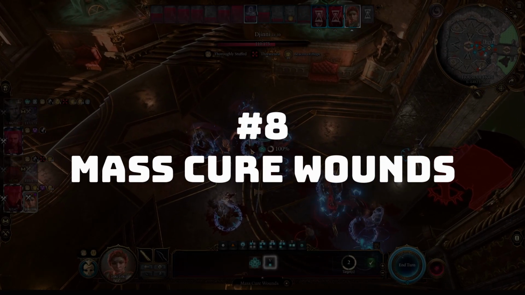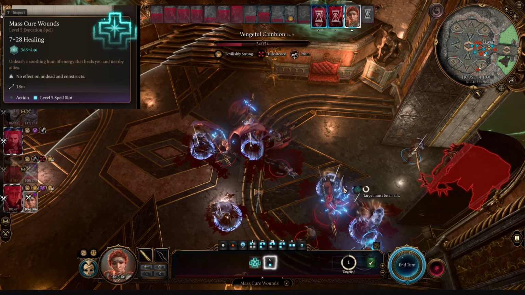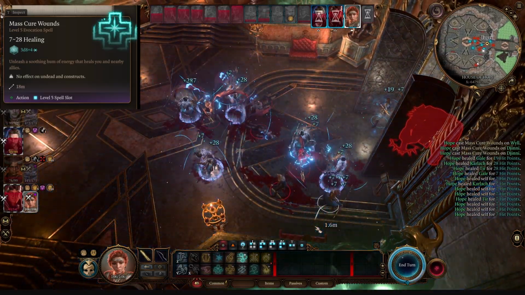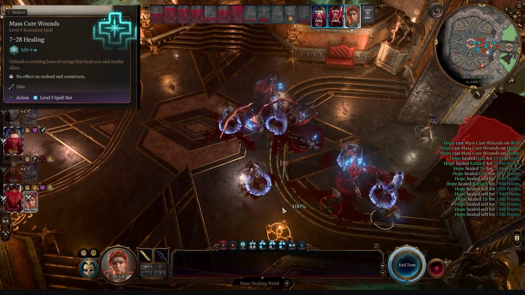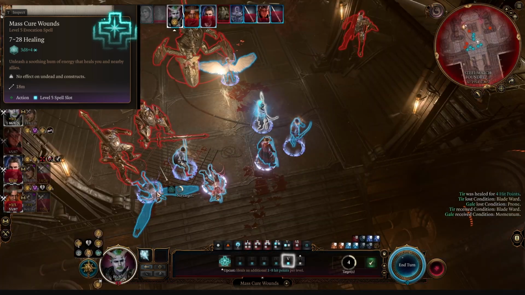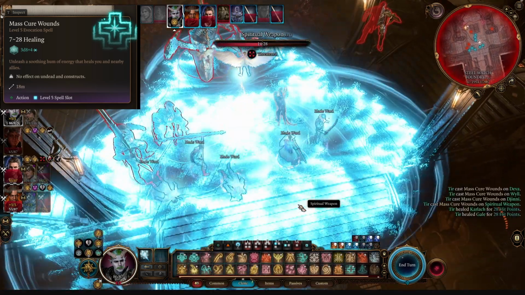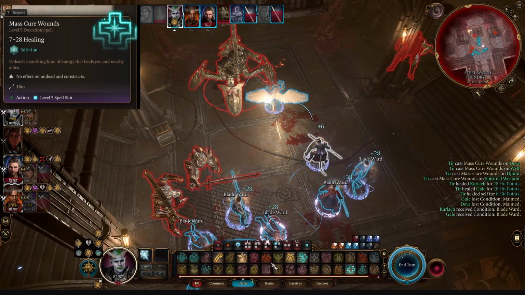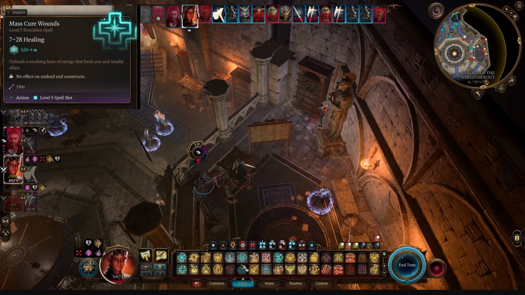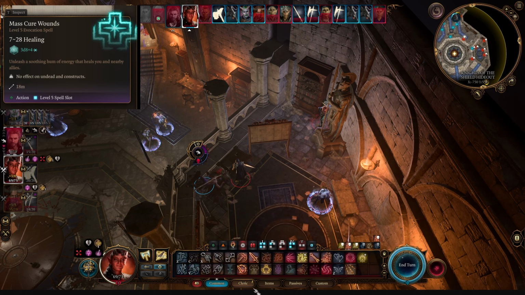Number 8, Mass Cure Wounds. This is the first healing spell on the list, and is super handy if all your team are in a pickle, and you need to be healed, obviously. You can select up to 6 allies and heal them 3 to 24 healing plus your Wisdom or Charisma modifier. Now this one's pretty obvious on how you use it, but make use of this when your whole party are in need of healing. And select everyone plus additional allies you want to heal, and they will all receive healing. The only disadvantage with Mass Cure Wounds is that everyone needs to be in line of sight of you for it to work on them. That can be the big drawback between it being useful or not.